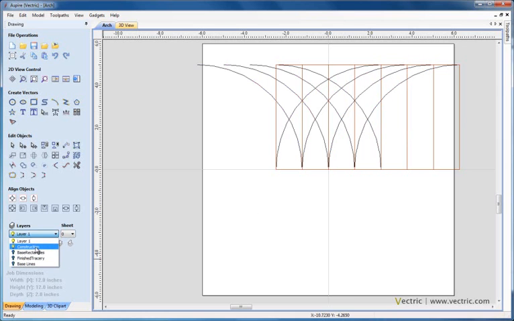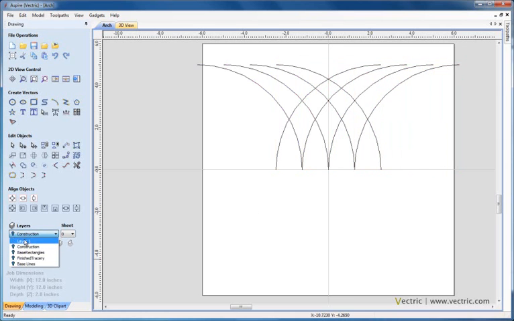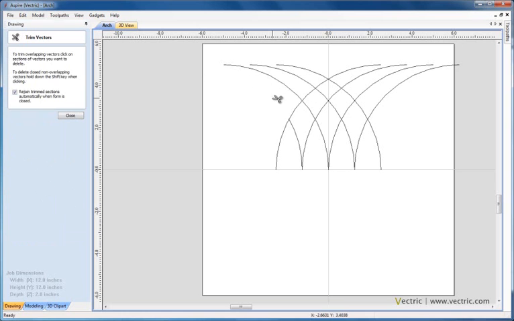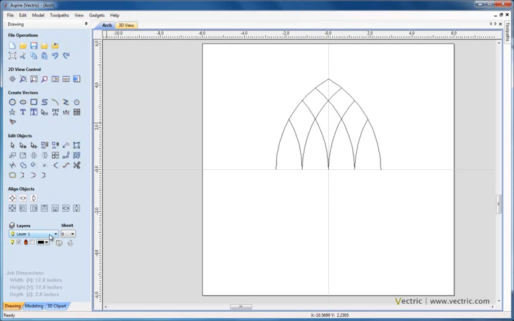I'm done with the construction geometry, so I'm just going to select that layer, hide it, and go back to my original layer. What I want to do now is trim away the extraneous bits of the arc that I don't need. I can use our nice scissors tool here and just roll over the bits I don't want and trim them off. As you can see, that's produced quite a pleasing intersecting arc shape. Finally, I've already created the simple boxes at the bottom here, which are just like the square pieces we'd used before, but trimmed back. So now I've ended up with the shape that I'm after.